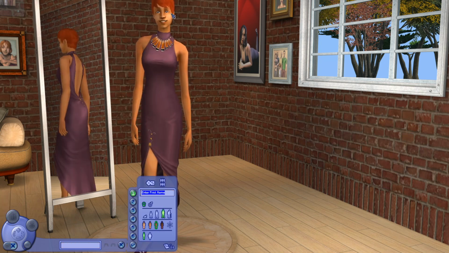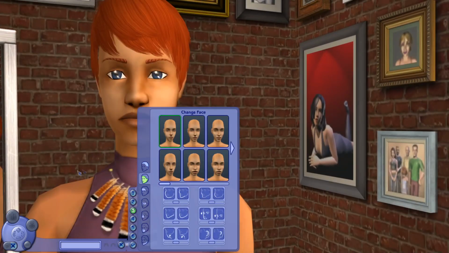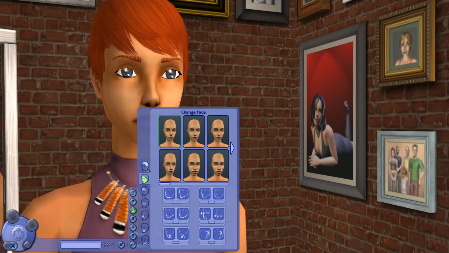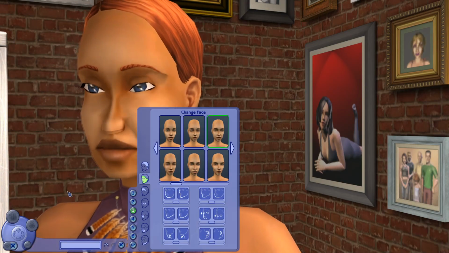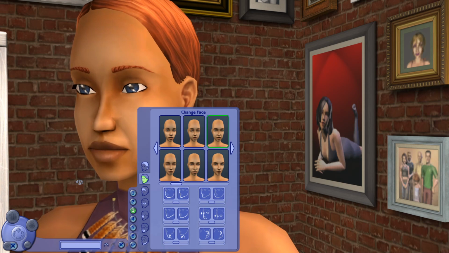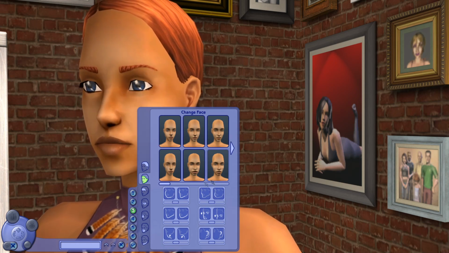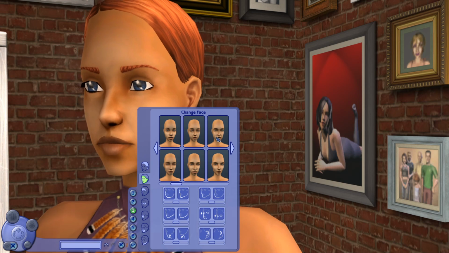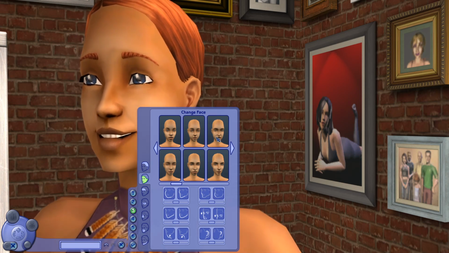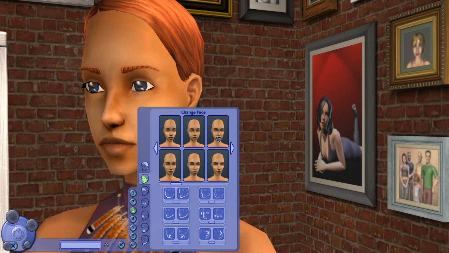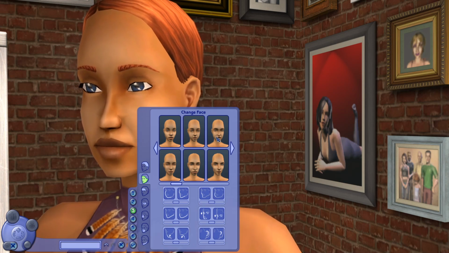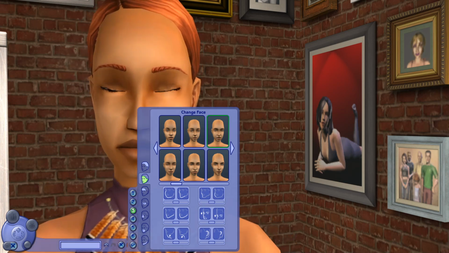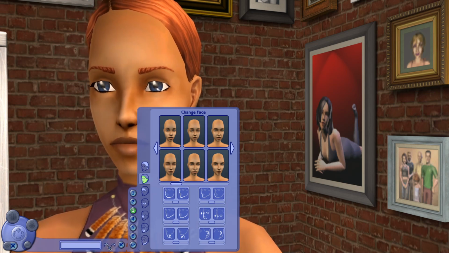So when you go to create a sim, actually she has a custom template. That was very unfortunate, sorry for that. Okay, I will give her the first face, and she also has custom hair, because why not? When you left click on a template, of course it will just turn into that template 100%, right? But if you right click on that template, it will change the face slightly in that template's direction. So you will have to click a lot of times to get the full template, like 10 times probably. Let's actually check that.